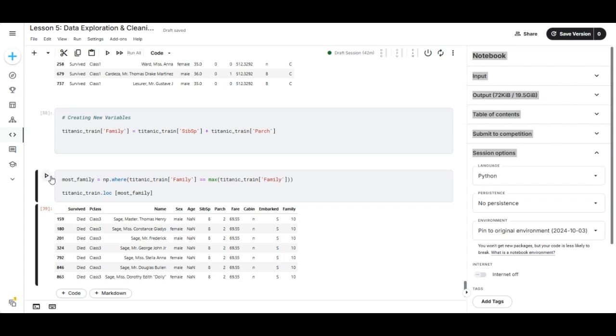By the time you run that code, you now have this output. Survived, the ones who died. The Pclass is class 3. Then the names, the sex, the age not available here. The SibSp data here has changed to 8, and the Parch here too has changed to 2, which is the maximum value.